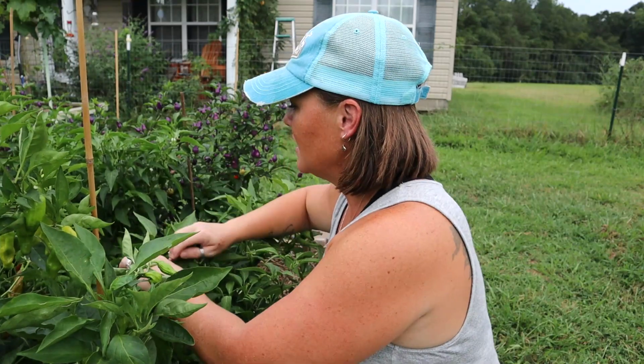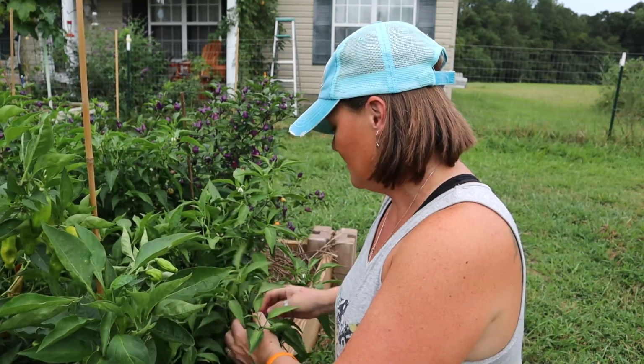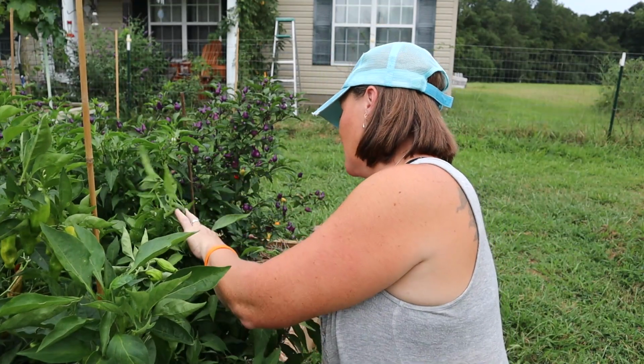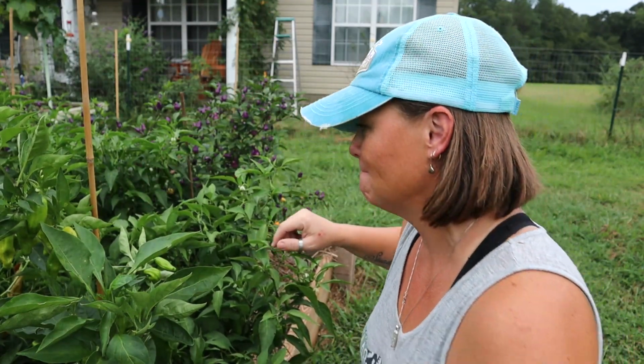And so I was trimming it, and then I got busy pulling weeds and stuff out of the flower bed, and I was doing it barehanded. And I should know better because there's poison ivy growing over there.